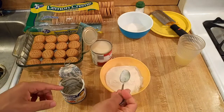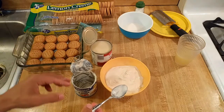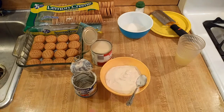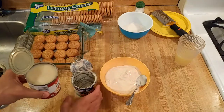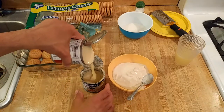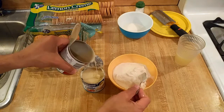Now, I want to add equal amounts of the cream, heavy cream or media crema, and sweet condensed milk. Honestly, I think if you have a food scale, that's the best option. But if you don't, and you don't want to go through the mess, or as the Argentines say, the quilombo of sweet condensed milk, what you could do is you could just pour it into this jar. And that should be enough. So I'm going to pour it into this jar. It's a little bit off, that's okay.